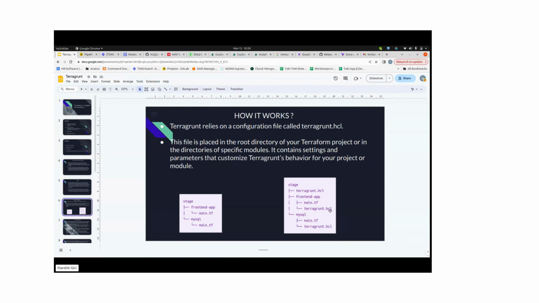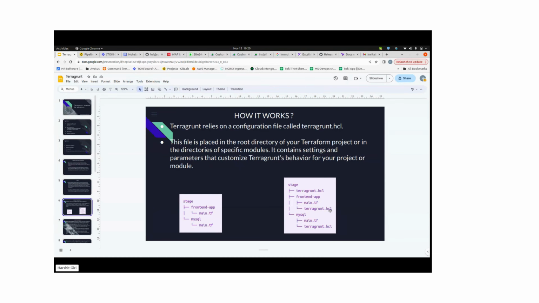Now moving on, these are some key features that Terragrunt helps us to implement. First is remote state management. It simplifies remote state management for projects. It can automatically configure and store state files remotely in services like S3, GCS, and any other backend which is supported by Terraform. Again, DRY, I told you that we don't want to repeat the same modules, same code over and over again, so it also helps us to follow the DRY configuration.